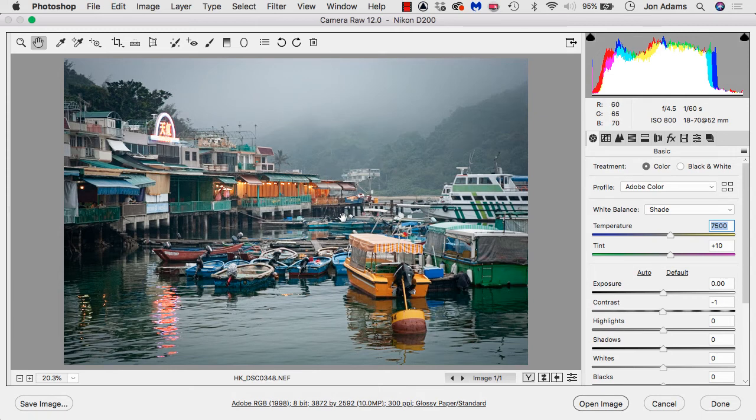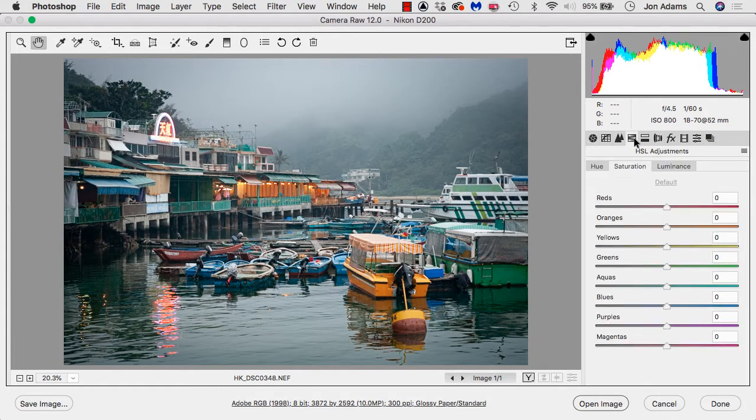So instead of just moving the temperature slider about with this kind of image where you do have lots of context within it, what you want to do is go into the Hue, Saturation and Luminance tab. You'll find that in Lightroom and in Adobe Camera Raw. It's this one here. Just click on that slider and you see the HSL adjustments. So there's the 3, Hue, Saturation and Luminance. We're not too bothered about luminance. That's going to make particular colors lighter or darker. And we're not too bothered about hue because that's going to change the color of specific colors in the image.